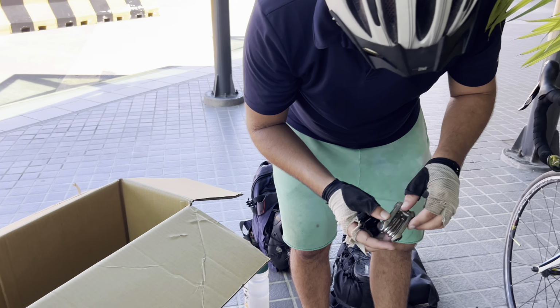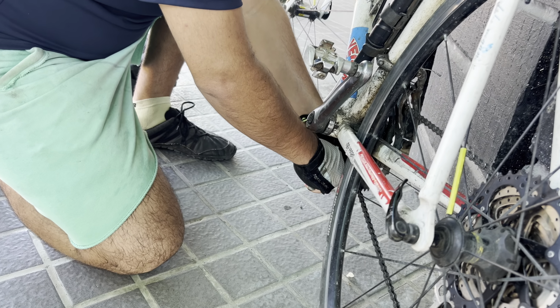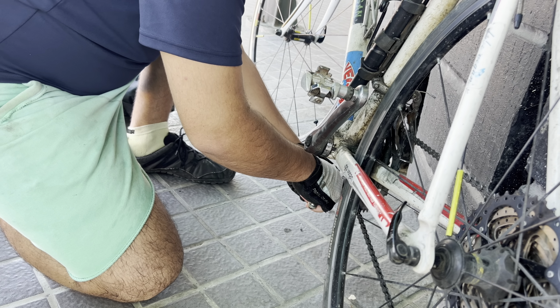So let's see if it works with the pedals now. Oh yeah. Wait. Yeah, you're doing all right.